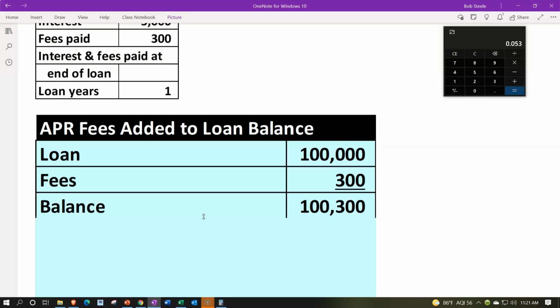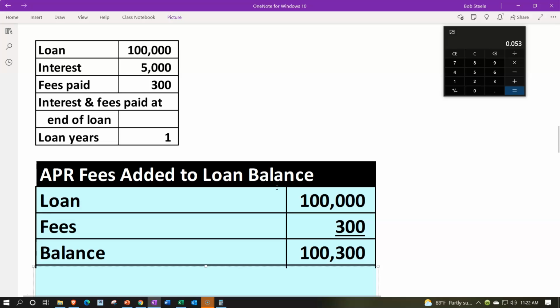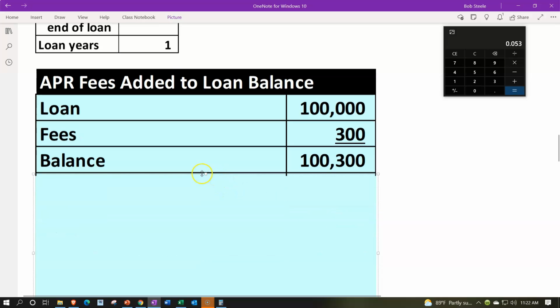That means that the loan is now 100,300, meaning when they set up the loan, they said, hey, we're going to basically pay ourselves now. You need 100,000. We're going to pay whoever else to pay for that, give you the 100,000 to pay for that. And then we're going to pay ourselves the 300 for the creation of the loan. And we're going to say then the loan balance is now 100,300. So you kind of paid up front for the 300 then. And that means that's your new loan balance. So you're going to be paying interest now on the 100,300 instead of just simply the 100,000.